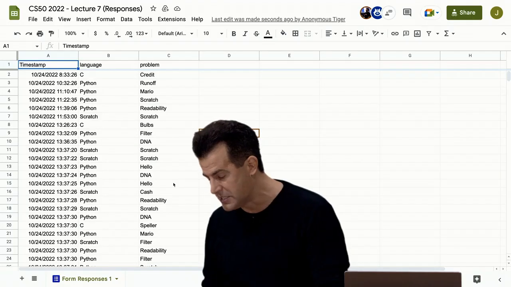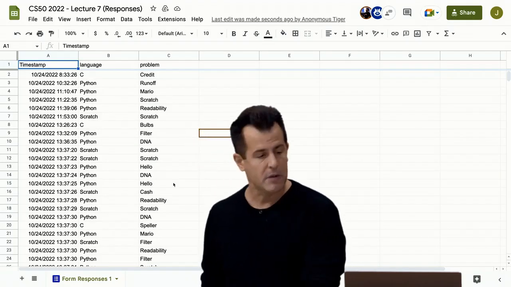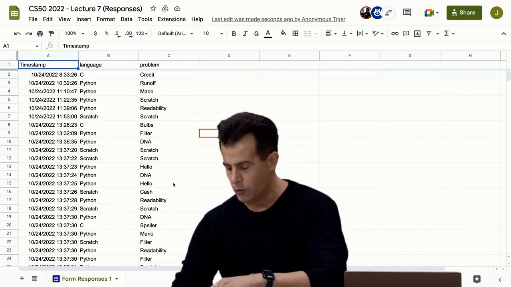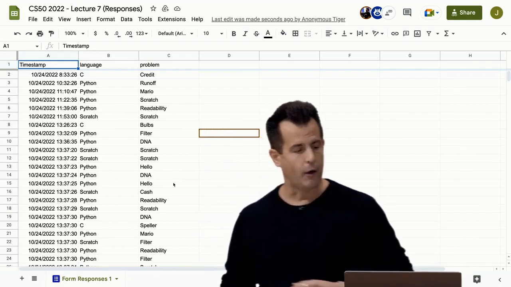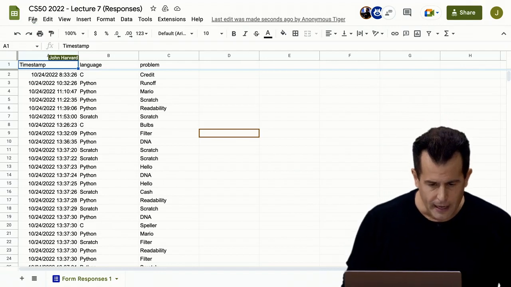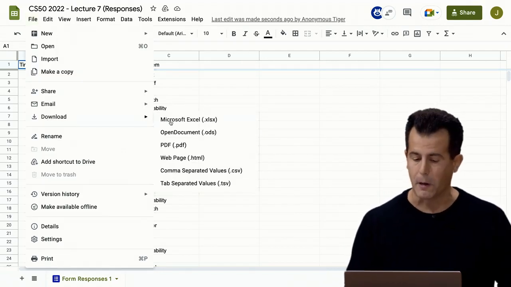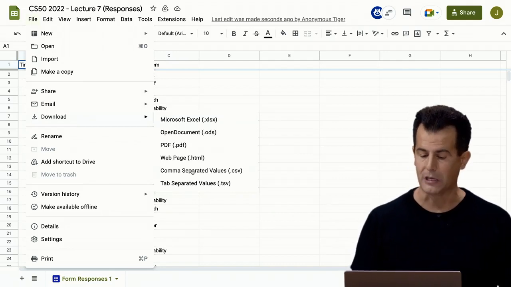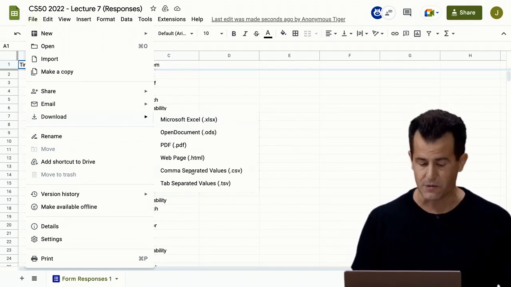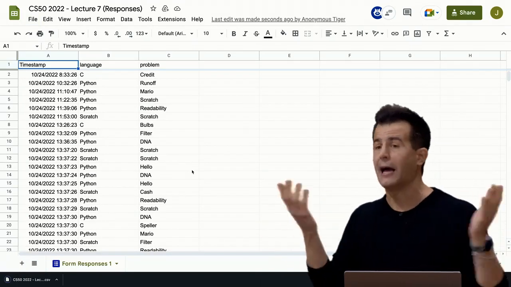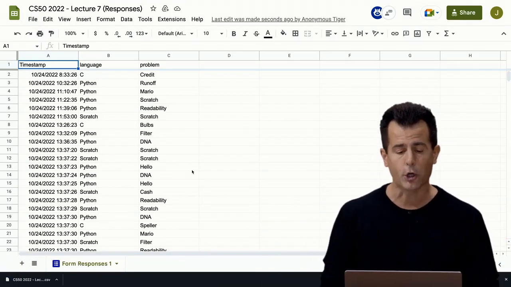And so let me go ahead and do this. Let me go back to my Google Sheet here that has all of the data that's come in now. And let me go ahead and download this via the File menu here. And let's see, download. And you can see a whole bunch of options. Most formats might be familiar, but today we'll focus just on this one, comma-separated values, or CSV. That's going to download it on my Mac here into my own downloads folder.